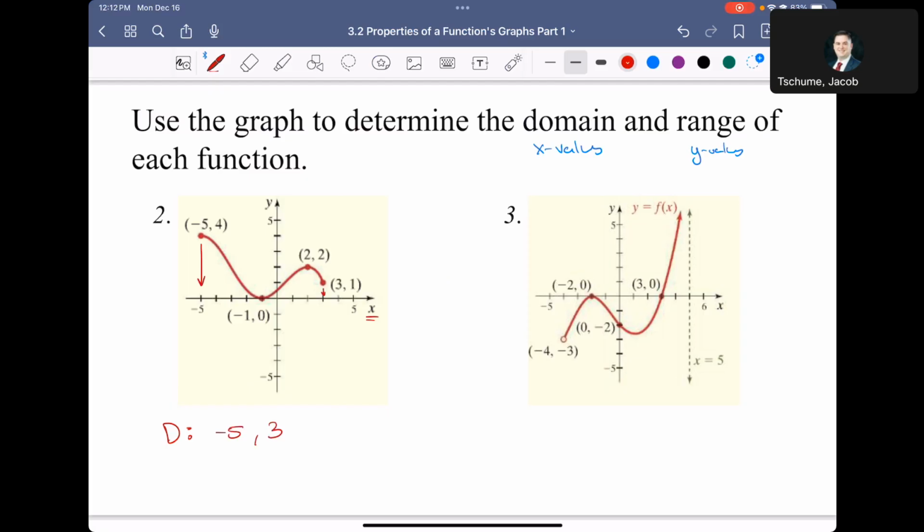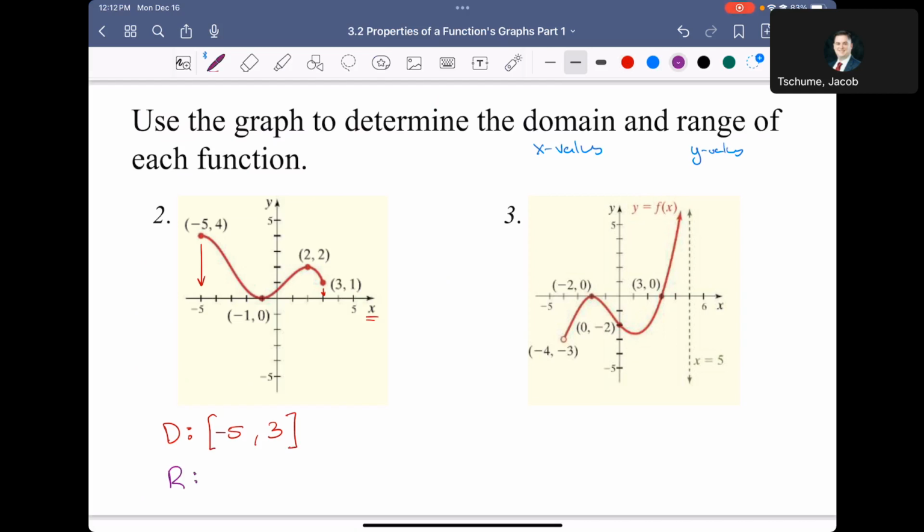Now, as we know about interval notation, you either have to put a parentheses or a bracket on this, and how you do that is by the circles on the graph. Remember, when you can see a closed circle at your point, we will put brackets. And if you see open circles, that's when you would do parentheses, which we'll see in just a second.